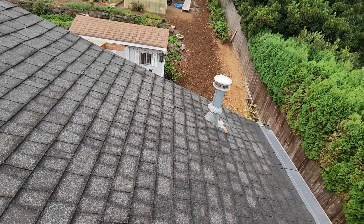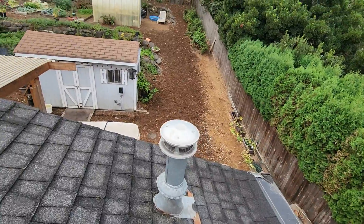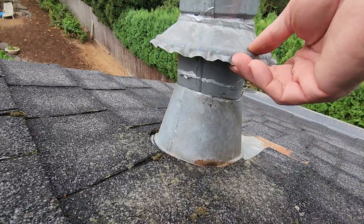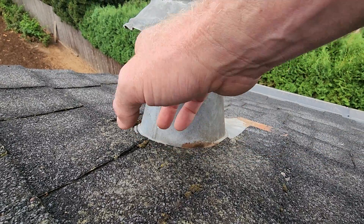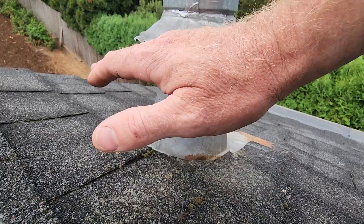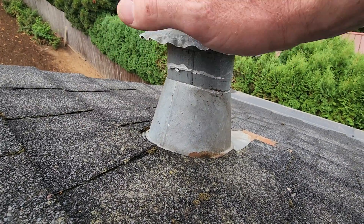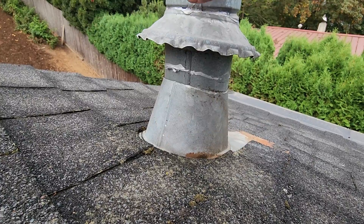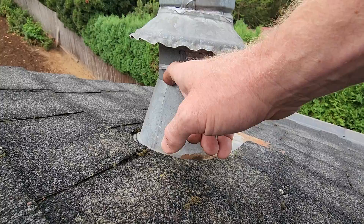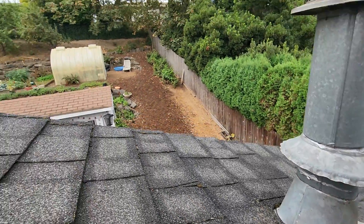As we mentioned in the written version of the inspection report, the chimneys do not appear to have been installed in a workman-like manner. There are uphill seams. Even though we have a skirt or collar protecting this seam here, there are still opportunities for water penetration, especially but not limited to snow events. If you had a snow occasion here, snow would stack up on this roofline. When this flue is being utilized for heat, that snow would melt adjacent to this collar and then water would run down to the inside portion of the living space.